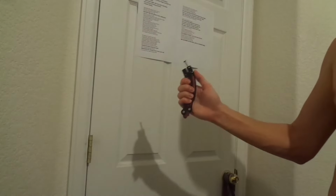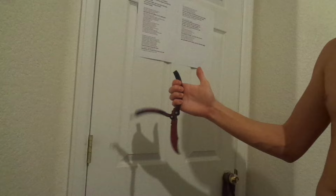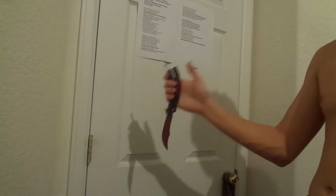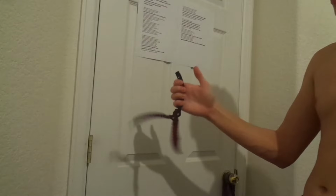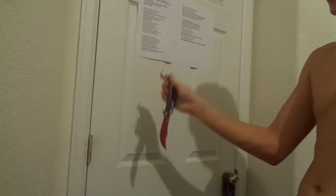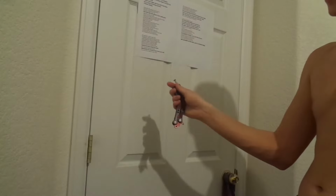All right, so a little drill to get you going on this is you're gonna drop it like that, move your thumb over, have your fingers out, flick it back up. Drop and flick, that's what I like to call it. Drop, flip, drop, flip, drop, flip, just like that.